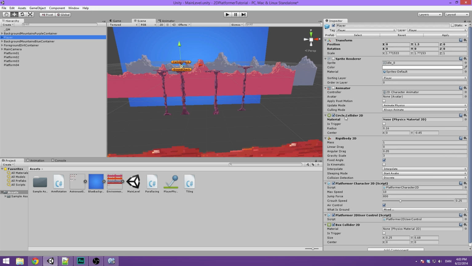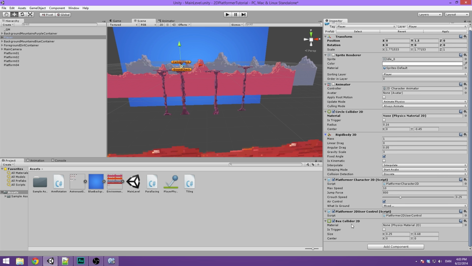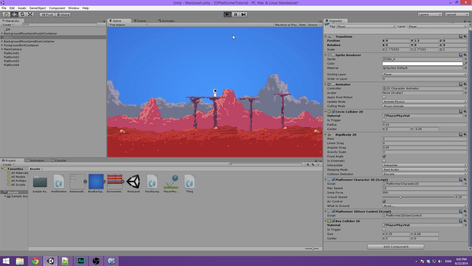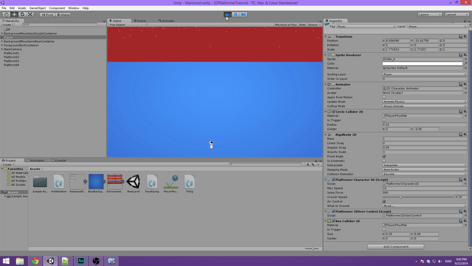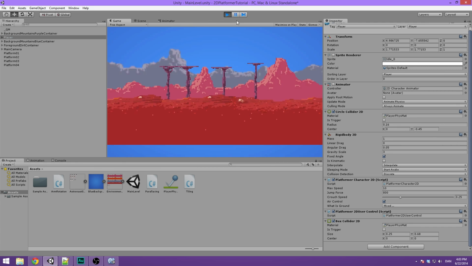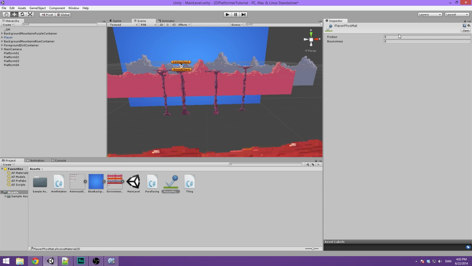Now when we select our player, find the collider component, the box collider here, we can drag under the player physmat. And we are going to do the same to the circle collider. So now that our player physmat is selected in both the circle collider and the box collider, when we hit play, you will notice we behave just as before, but when I jump into a platform, we won't get stuck. And of course you can adjust this effect if you bump up the friction just a bit, something like 0.2.